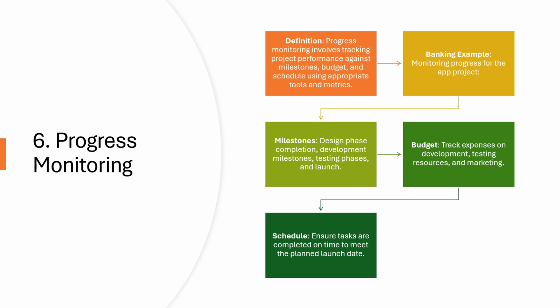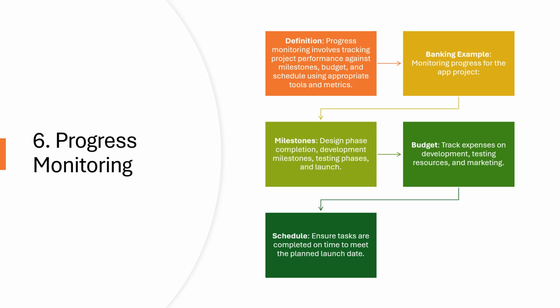Progress means we need to properly set the milestones, like the designing phase, development phase, testing phase, implementation phase, and launch phase. These are the milestones, and we need to track all the phases. On top of that, we need to check the budget too, because sometimes you spend a lot of money in the design phase and you need to have some money for the development phase also. So in every phase we need to check our budget. Actually, the budget should not go beyond your expected cost.